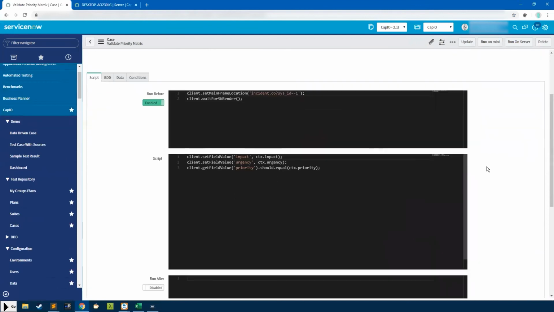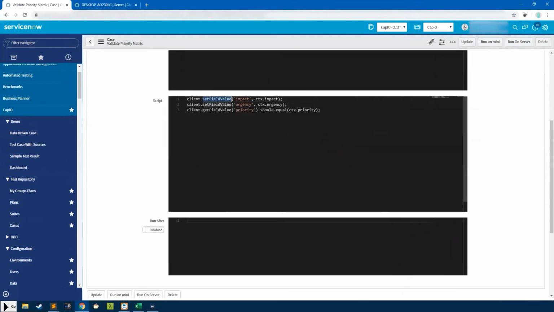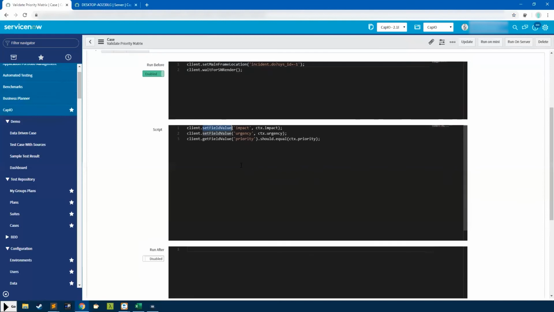In our test here, I've got 3 actions that we do. It's not really important that you know what this does, although I think you'll probably figure it out by the name here. But in this case, we're going to a form, the incident form, and we want to set some values in here. Normally I can just come in here and say, set this to 1 high, whatever the value is that I want. I can hard code this in here, and that will work just fine.